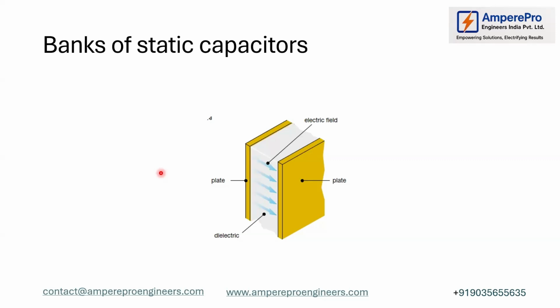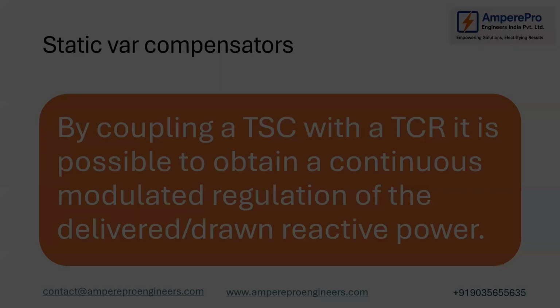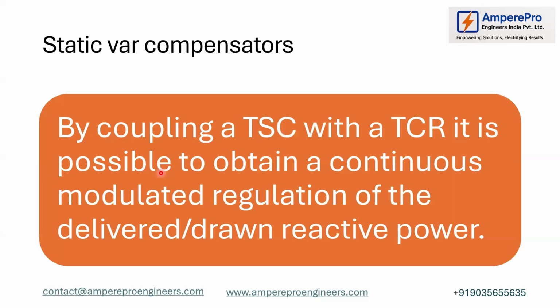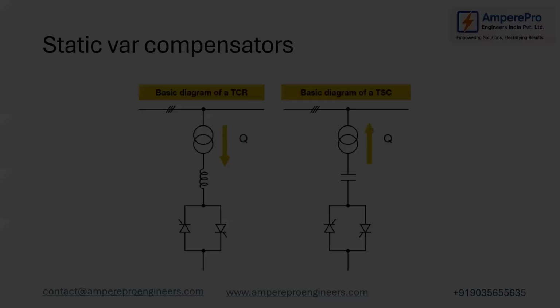This is very important. These capacitors generally come on the LV side or in the 11 kV, 6.6 kV or 3.3 kV areas. Whereas static VAR compensators come on the 33 kV side, in areas like solar power plants, where you might see them.